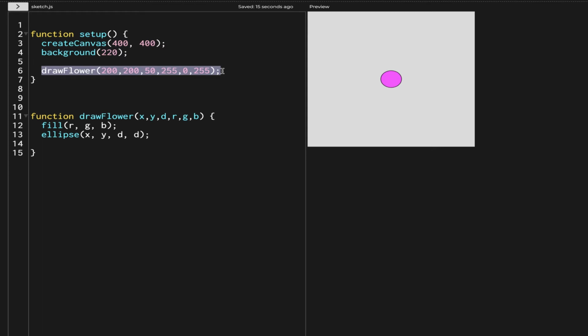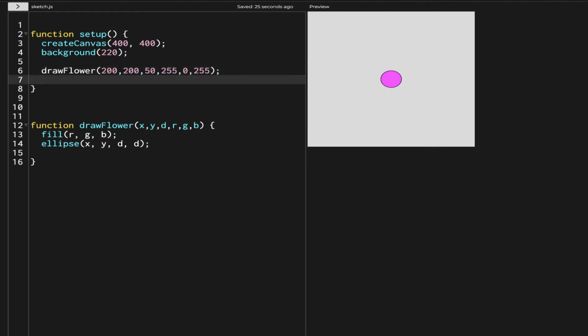So I'm going to copy this, and I'm going to make another one. Let's say it's at the position of 100 and 100, and let's keep the color like that.